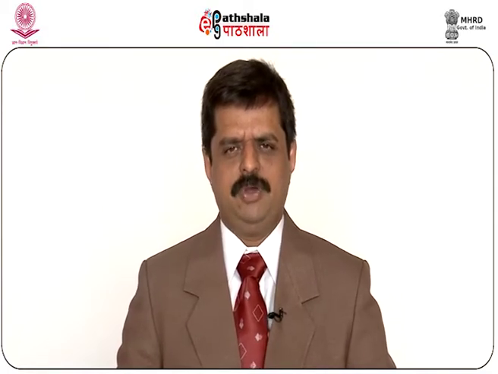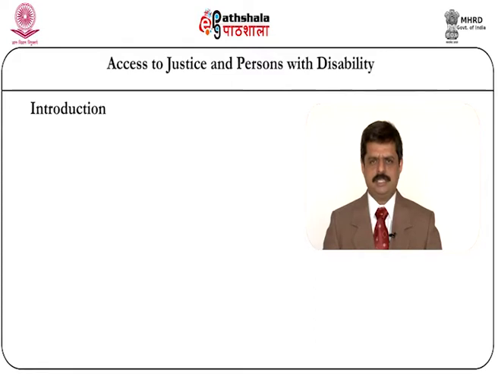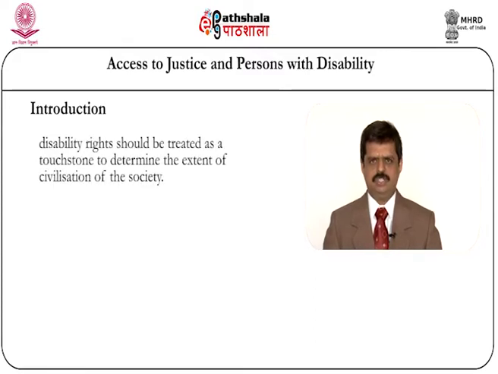Whether we have achieved the civilization which is supposed to be a dream to be achieved by human beings, I say that whether we have achieved it is still a question mark, because to study our achievement, we need to study the conditions at the edge of the society, not in the middle of the society, because the edge of the society reveals the conditions, the state and the progress of the society. And I consider that disabled persons, this micro minority, are staying at the edge of the society. The moment they enjoy their rights, the dream of civilization could be achieved. So, therefore, I suggest that the rights of disabled persons should be treated as a touchstone to determine the extent of civilization the society has achieved.